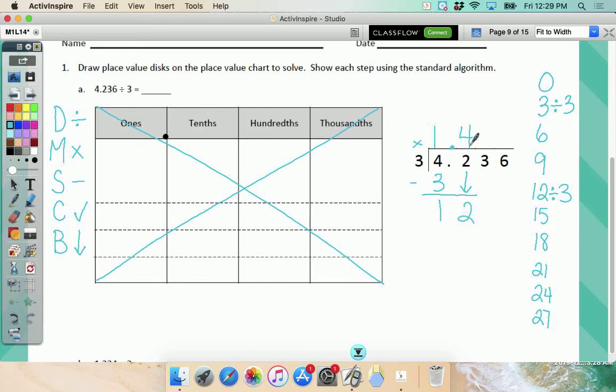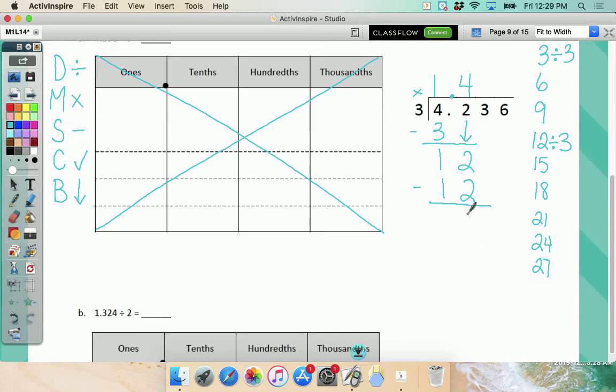Okay, Aubrey, what do I do next? After I divide, multiply. So what am I multiplying? 4 and 3. What's my answer? 12. Did you notice I kind of spread that 12 apart also so it would line up evenly? Okay. So after that, Destiny, what do I do? I subtract. So what's 12 minus 12? It's a 0. Okay. Is 0 less than 3? Yeah. So what do I do? Bring down the other one. Okay.